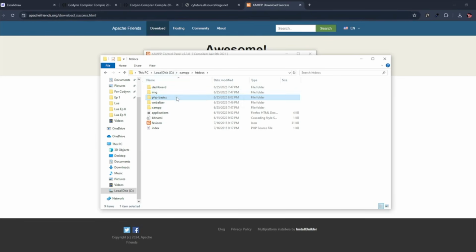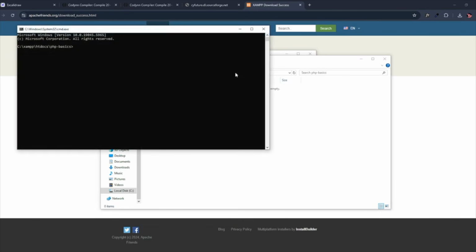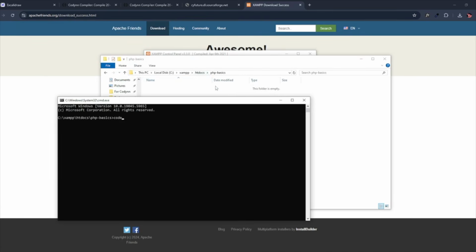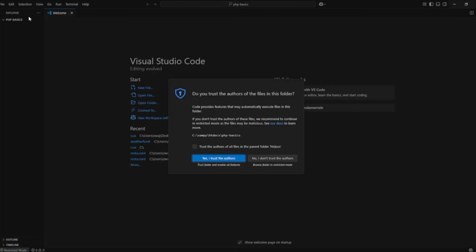So after creating this php-basics folder, we can open it. We can head over to this location bar right here, and then we can type out cmd. I hope you guys have VS Code already installed. If you don't have it installed, we have a video on our channel right here, so you can install it using that tutorial. I'm assuming most of you have already installed VS Code, so after opening our command prompt through our newly made folder's location, we can just type out code, space, dot, and hit enter. Now what this will do is open VS Code, and it will open that folder inside VS Code.